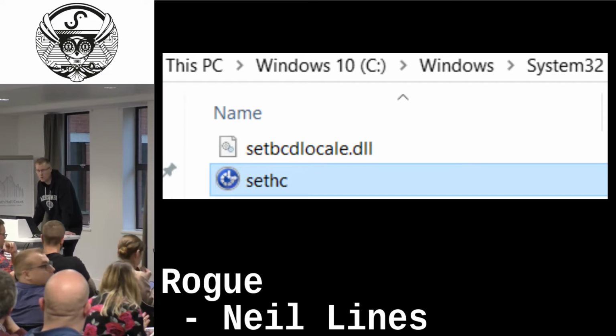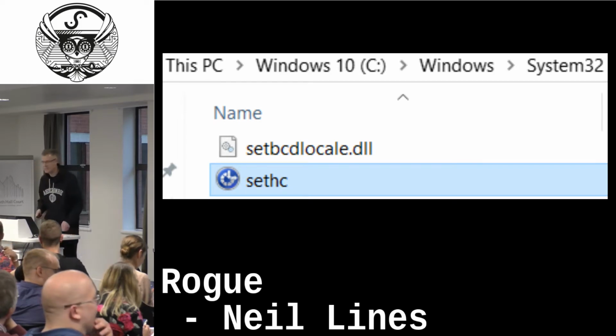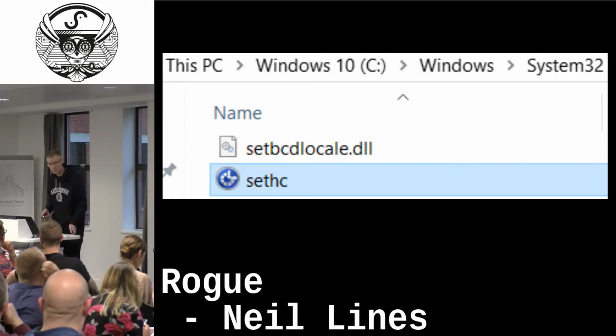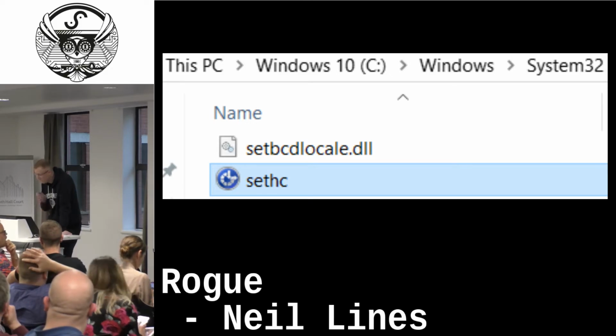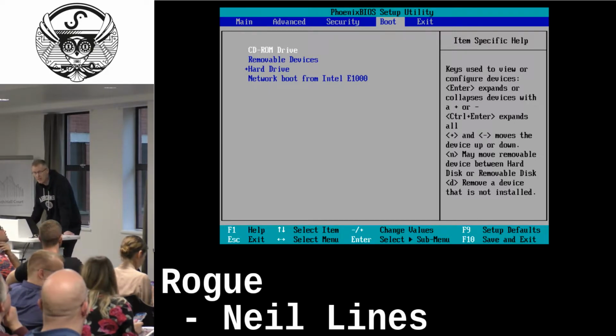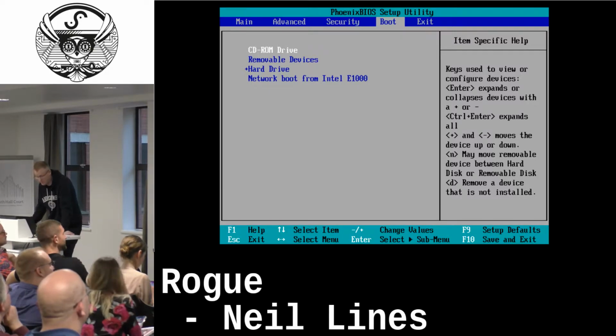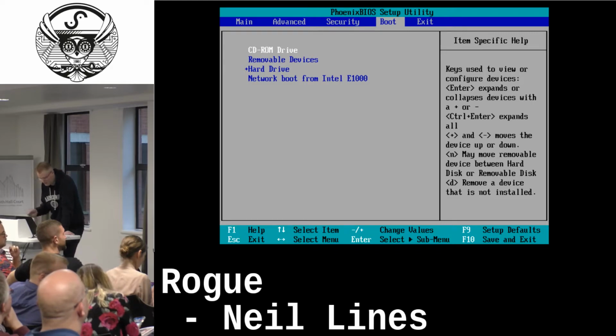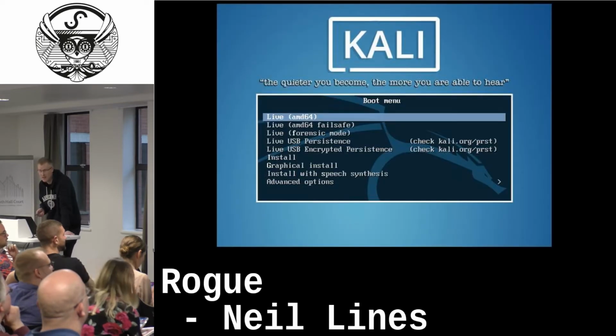But they just said, well, it's not a problem, because all you do is you start Windows in safe mode, so Defender doesn't have a chance to kick in. So you could still do it. So, in theory, that still today would possibly be the easiest way of making yourself a local admin. But first, I'm going to discuss how you go about doing it. So here you are with a Windows machine, and I'm booting off a USB drive. All you do is you go to the boot options and you select removable devices, or USB, or whatever they call it, and you boot into Kali.